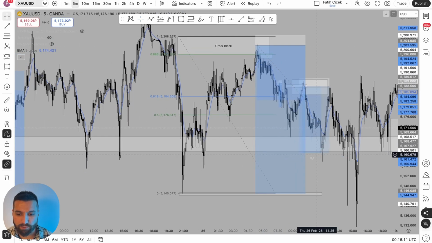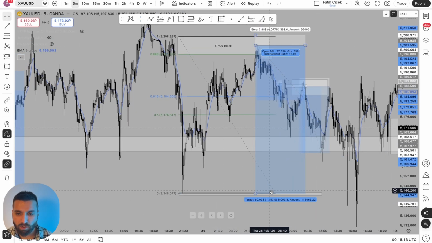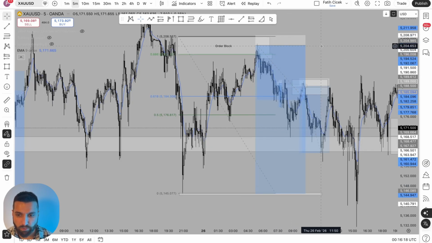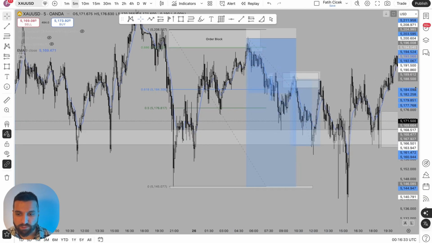The first target level, which was take profit 1, already had a 15-to-1 risk to reward. Why? Because our entry was at 205, and our stop loss was at 209. So the whole trade had a stop loss of $4 in gold, or 40 pips. Okay, that was take profit 1.